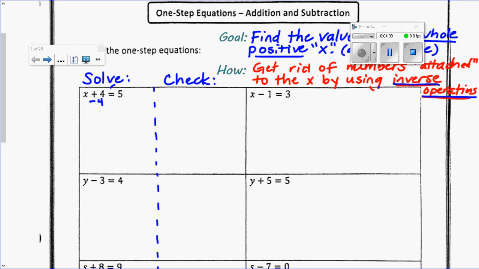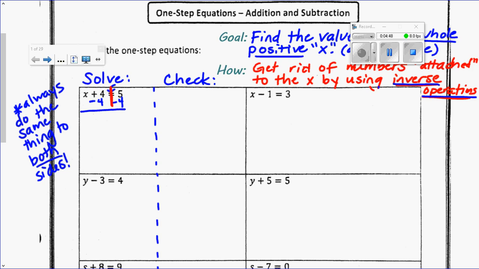When you see the equal sign, think of like a balance or a scale, you know, where you set something on one side and then you have to put something on the other side to kind of counterbalance it. So when you see that, what you have to do is you have to do the same thing to both sides. Always do the same thing to both sides. Okay, so if I did minus 4 on that side, see when I talk about both sides, I'm talking about both sides of the equal sign. Okay, so if I did minus 4 over there, I have to do minus 4 over here.